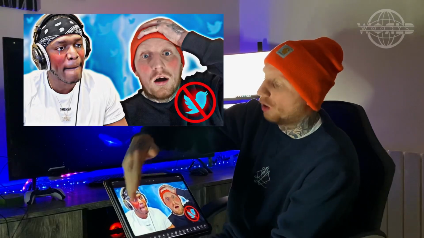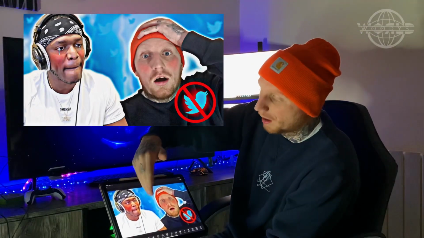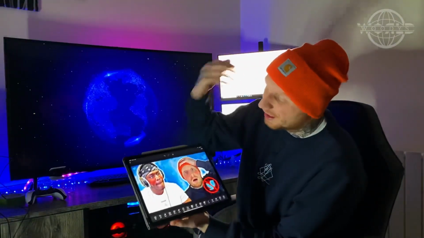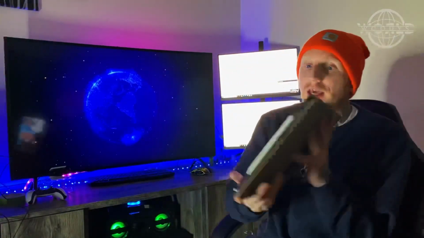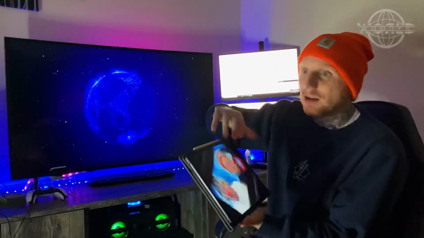I could go into mega detail and make it really difficult by adding glow onto the side of people and stuff like that. So use like the blue in the background, put a bit of a blue glow onto myself and KSI to make it look more like one image rather than layered images, but you get what I'm trying to do. If you haven't got the iPad Pro, you can do this sort of thing on a phone, so give it a go.